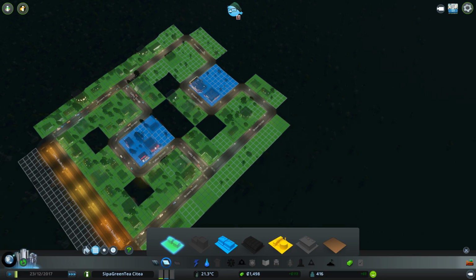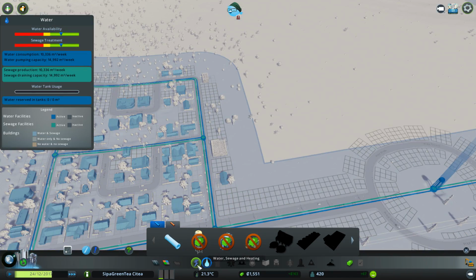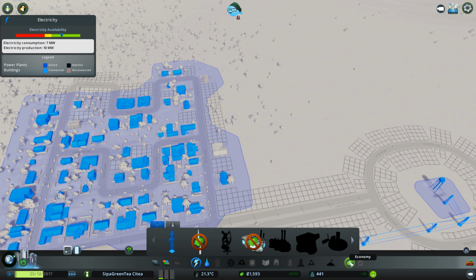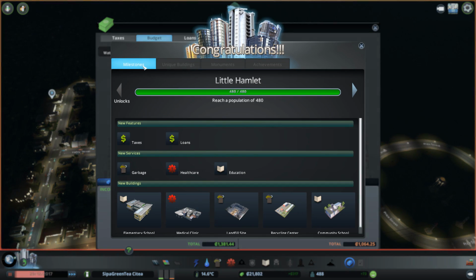Yay, we're making money! Hooray! Didn't take long. Electricity's going to have to start going up. Yeah, this is when we start needing to spend a little bit more money. So I'm going to whack that up to 60. And that one as well. And that one as well. And yay, little hamlet. Excellent.